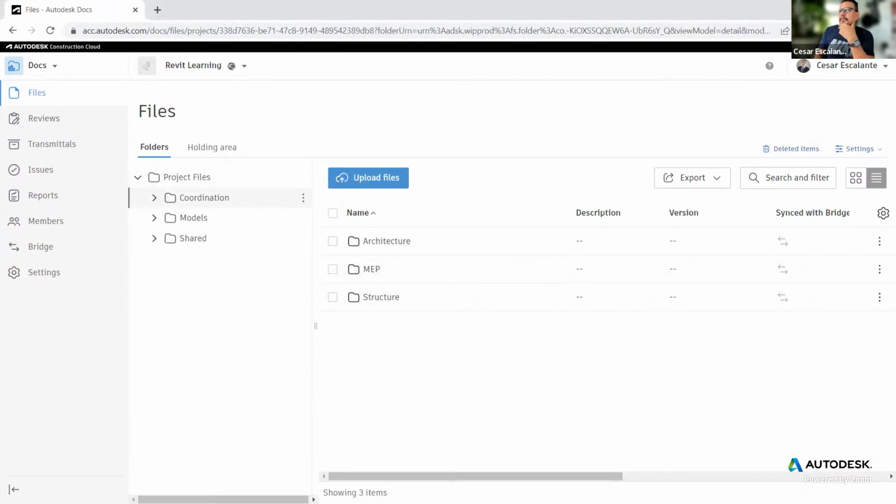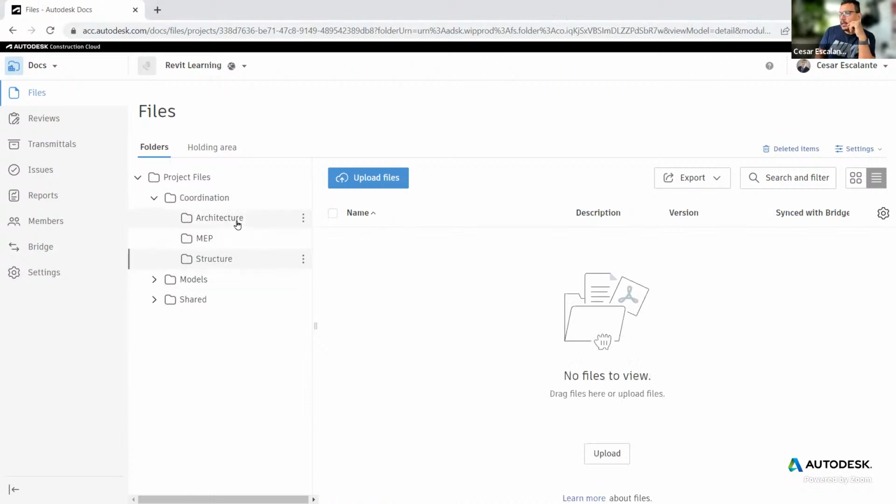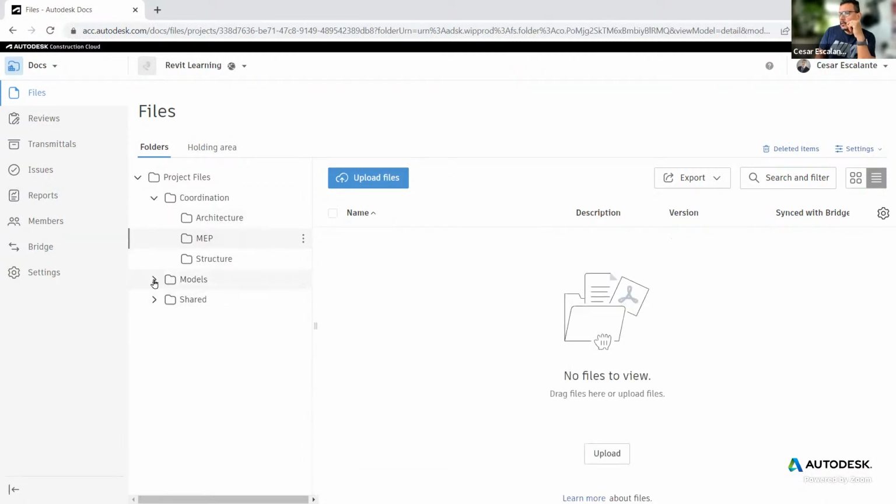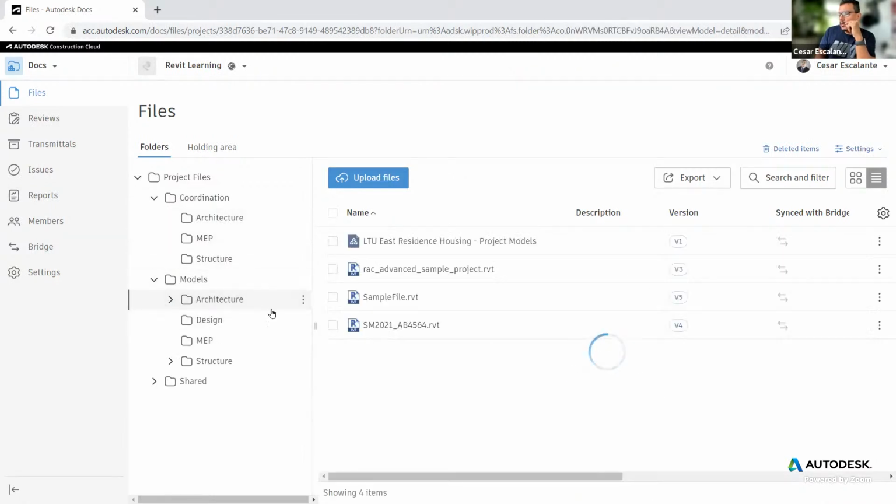Okay, so to get started, last class we uploaded the models. Oh, I need to give you access to the coordination space, which I don't think I have. So I'm going to do that right away.